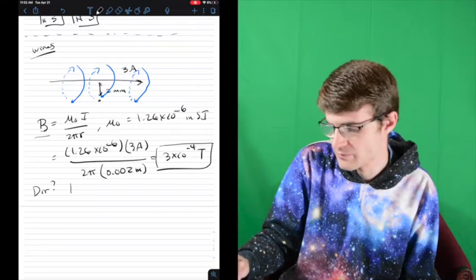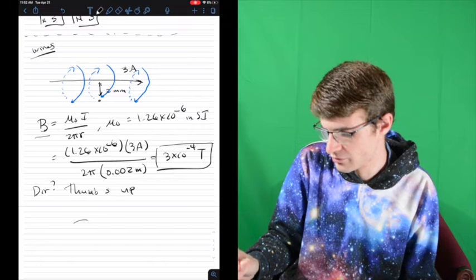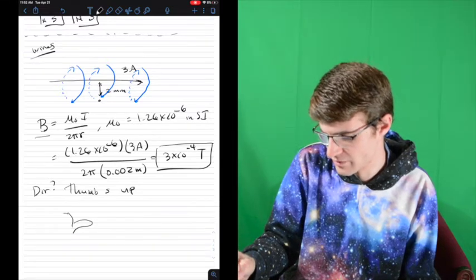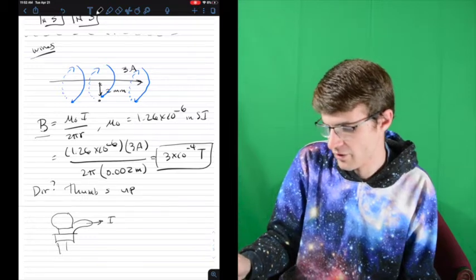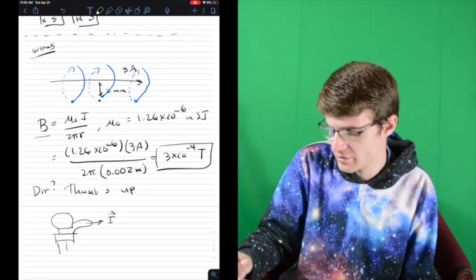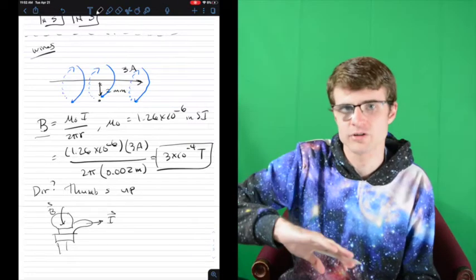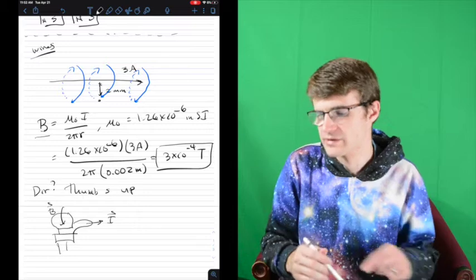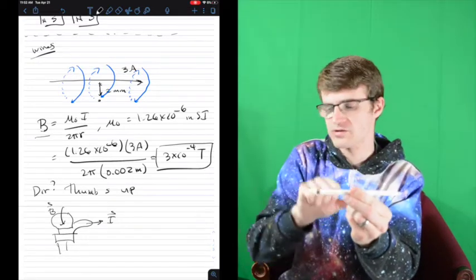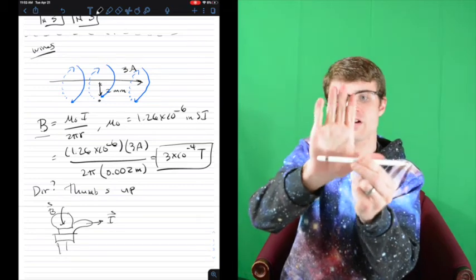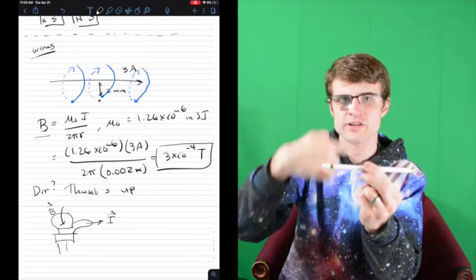Direction's given by the thumbs up rule. In general, I'm going to draw mittens here today because I'm feeling uninspired. If our thumb extends in the direction of the current, our fingers naturally curl in the way the magnetic field would curl around that wire. So in the case of the 3 amp wire here, I'm going to try to do it from your perspective. The 3 amps is headed in this direction. If I stick my thumb in the direction of the current, my fingers curl around that wire in the direction the magnetic field would curl, so it's curling this way.